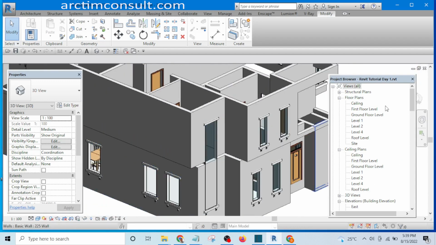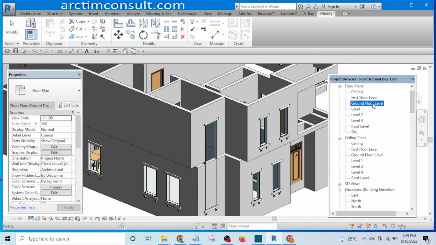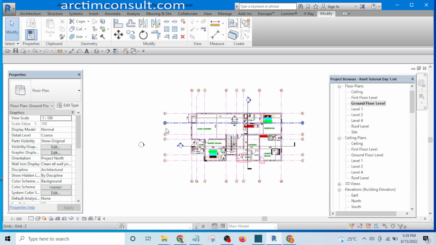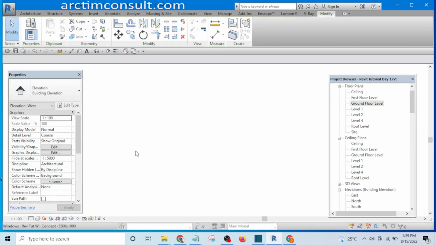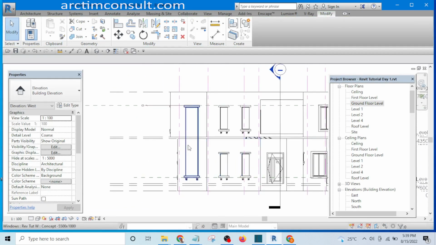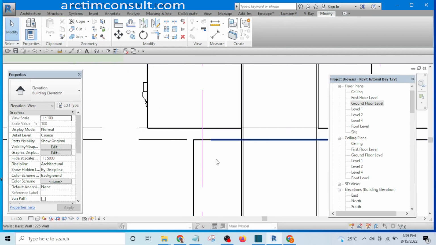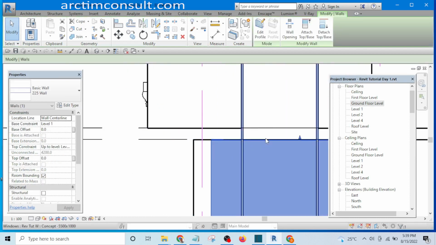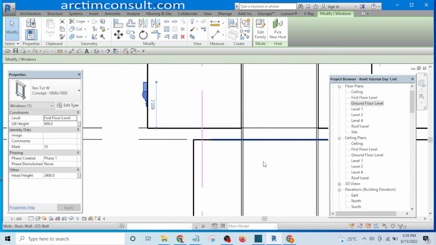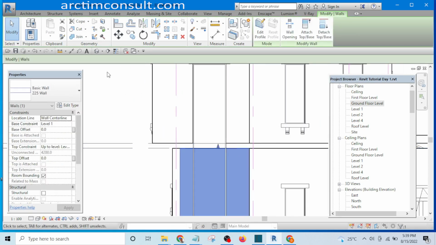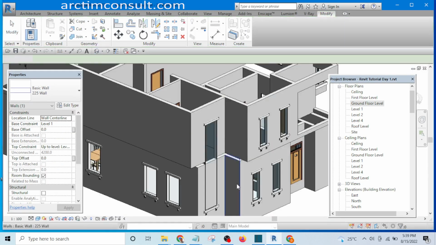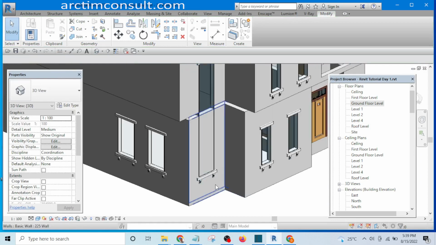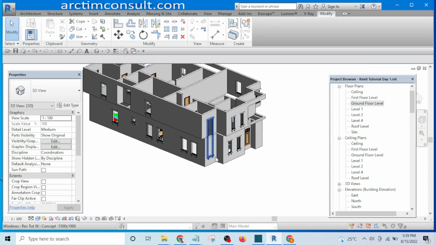If you look at it on elevation now, you see that there is a space between them. If we go to this elevation now, you can see that there is actually a space between this wall and this wall, and that is why the window cannot cut this and this. So we are going to resolve that now.